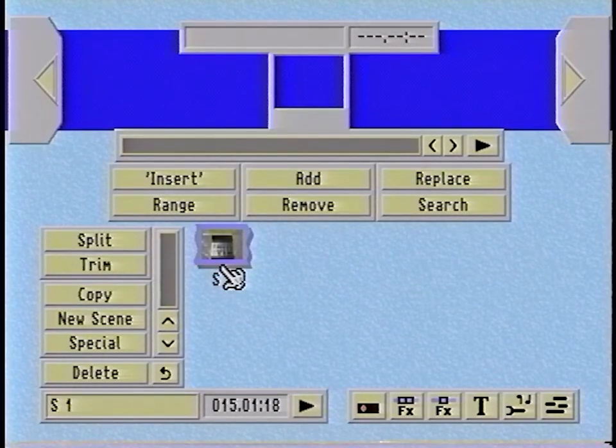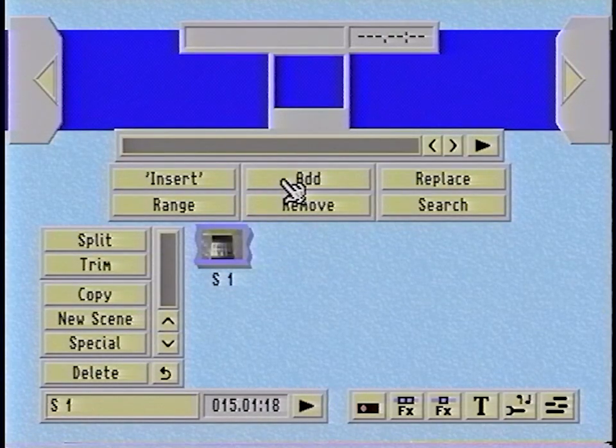Now, the user interface suggests, or I forget if it was something in the user interface or something I read online, that when you transfer over DV, it does the proper scene splitting that DV does, whenever you stop and start recording. But this thing is not doing that unless I'm doing something wrong. It just gives me one long clip, which is fine, I guess. So we have this one clip.